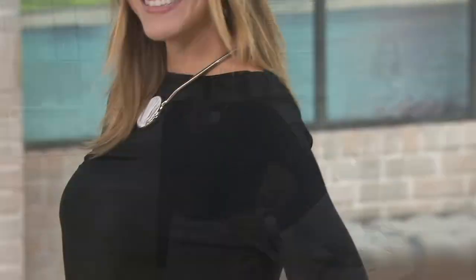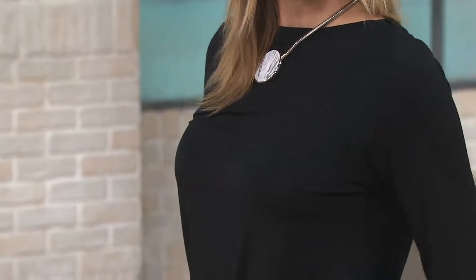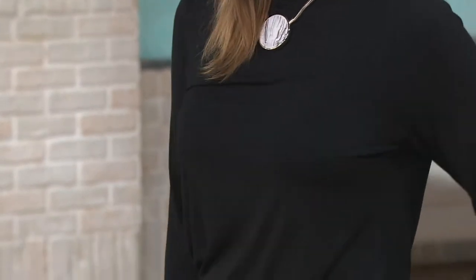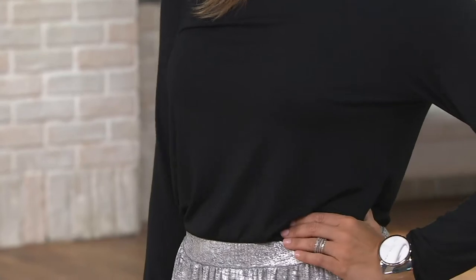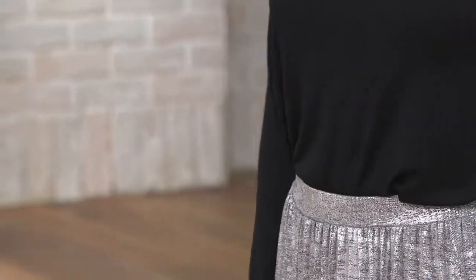And now we're going to go to a boat neck essential. This is in the same fabrication as our first item up in the show. So if you love that Modell spandex blend, you're going to love this one. Caroline, you and I were talking before, and you were saying how customers are asking for different necklines, different fabrications. You love the fabrication, but give me different styles, different necklines.